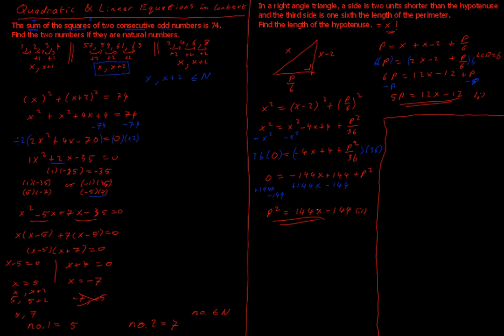And because the x isn't squared here, I think the maths is going to be easier if I take equation 1 and rearrange it to have x equals something involving p. I think that's going to make my life easier. So that's what I'm going to do. So I'm going to take equation 1 and I'm going to rearrange it. So I have 5p is equal to 12x minus 12. And I'm going to rearrange that so that I can sub it in for the x in here. So I'm going to get x by itself and sub it in. So remember how we solve our linear and quadratic equations.